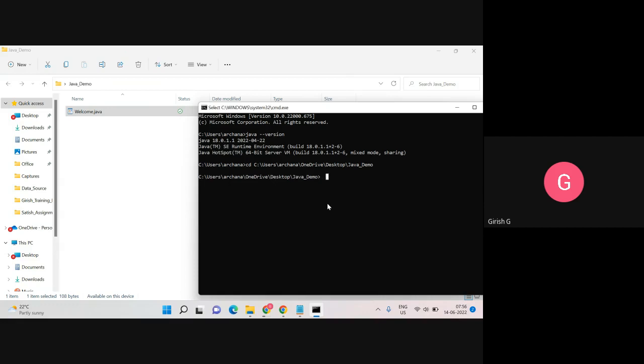Now, to compile our Java programs, I need to use javac, because your Java is written in a high-level programming language, and it needs to be converted to bytecode and then bytecode to binary.